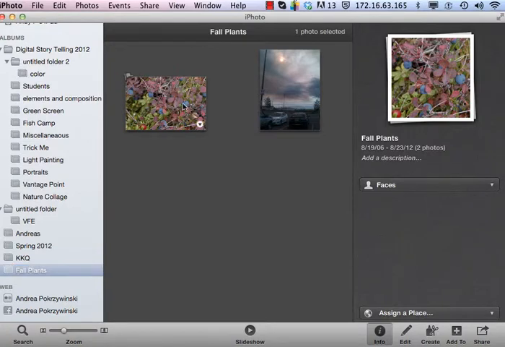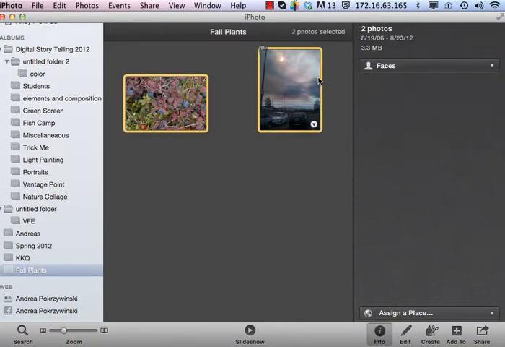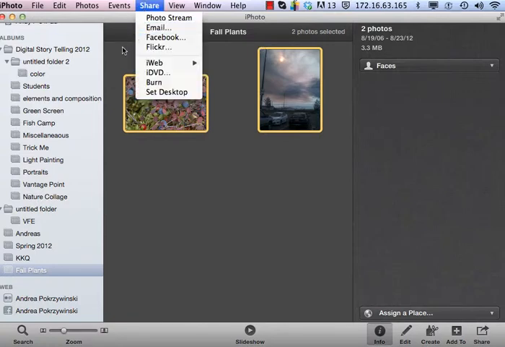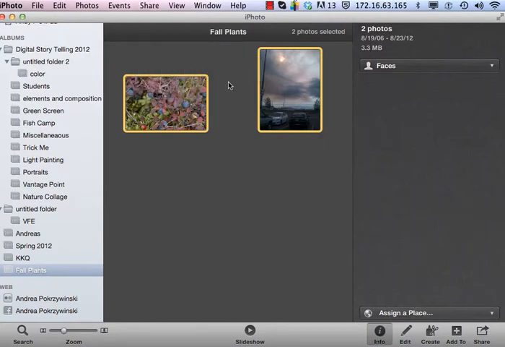What this does is I can now sort my pictures into the 5 pictures I want to submit for my assignment, and we'll be uploading these to Flickr through the share button for Flickr. You can also email these photos. You can add them to Facebook. Lots of different ways that you can share the photos, and we'll get to Flickr in a future lesson.